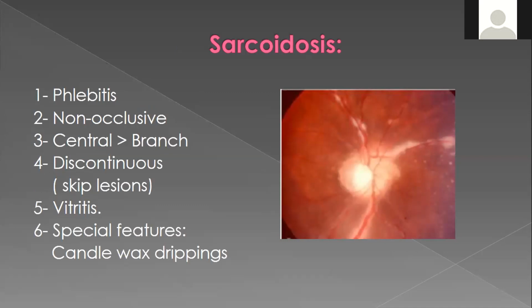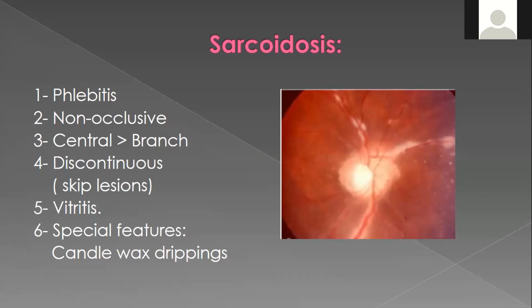This is a classic textbook picture of sarcoidosis, and it is so educational and so impressive that I deliberately showed that it is taken from a book. Actually, I took it from Kanski. And the reason I insist on teaching on this photo is that it shows some signs that are really seen in real practice, unfortunately, because the cases are mostly treated empirically by several doctors before being referred to the uveitis specialist. With this photo alone, you can kind of swear that this is a case of sarcoidosis without any systemic investigations ever.